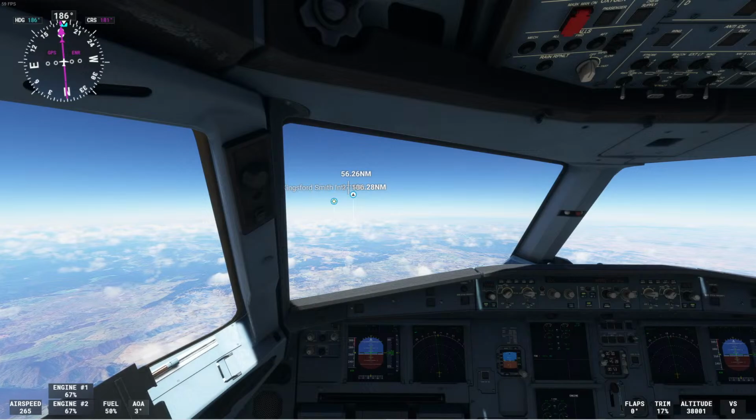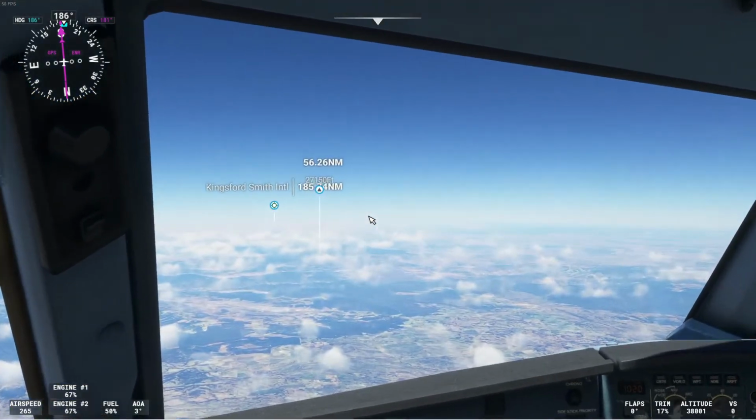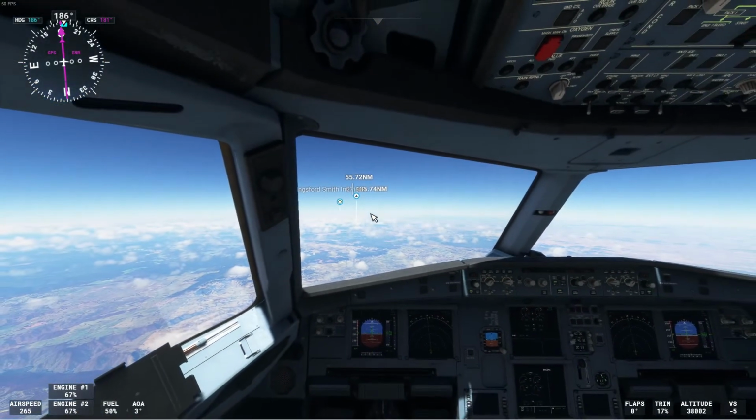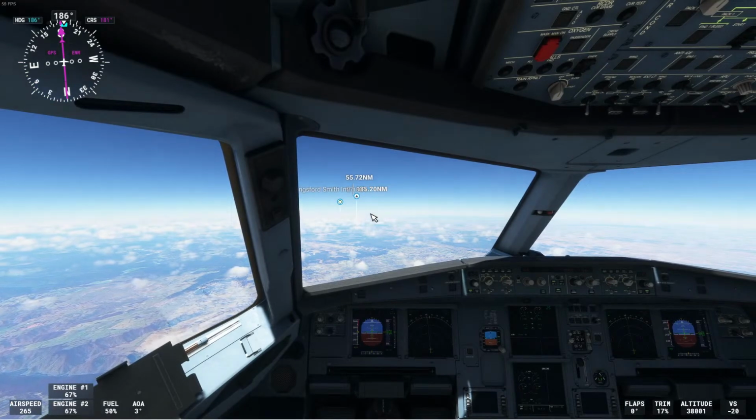Got about 185 nautical miles to our destination.